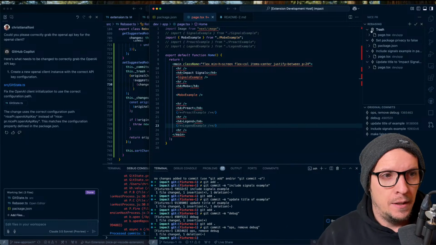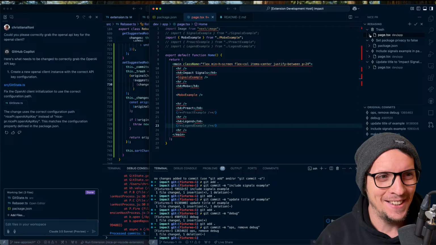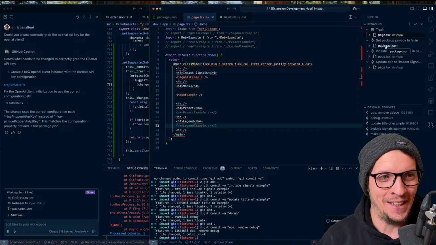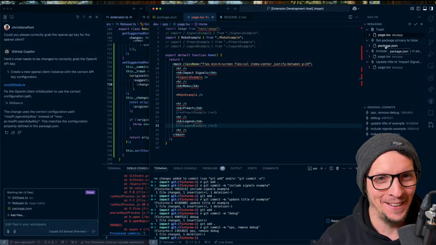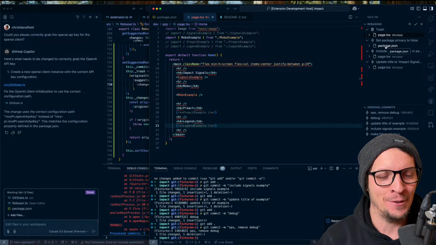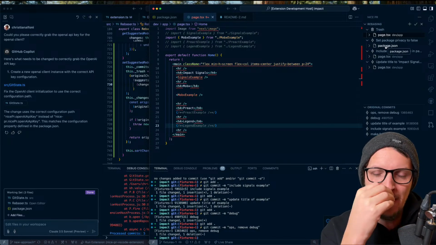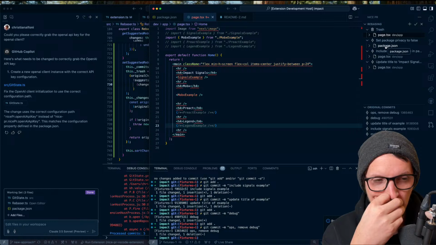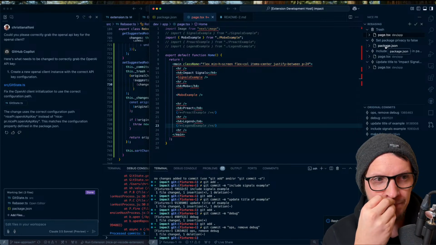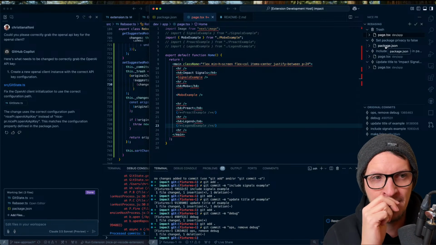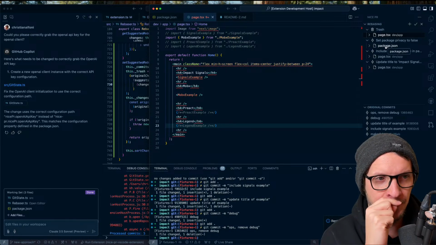Look at this. So it moved these two into the trash, and then it created. This is so cool. Okay, I have to show this to someone. This is very, very cool. Again, it's a very simple change, and it might not perform that well on more complex things. But it's very, very cool.